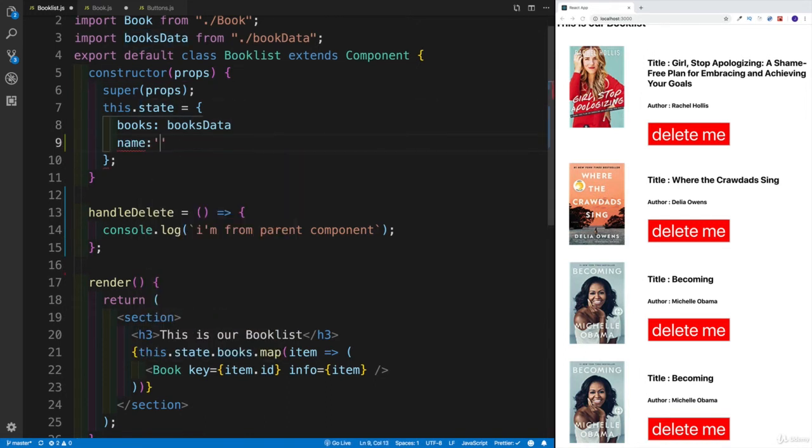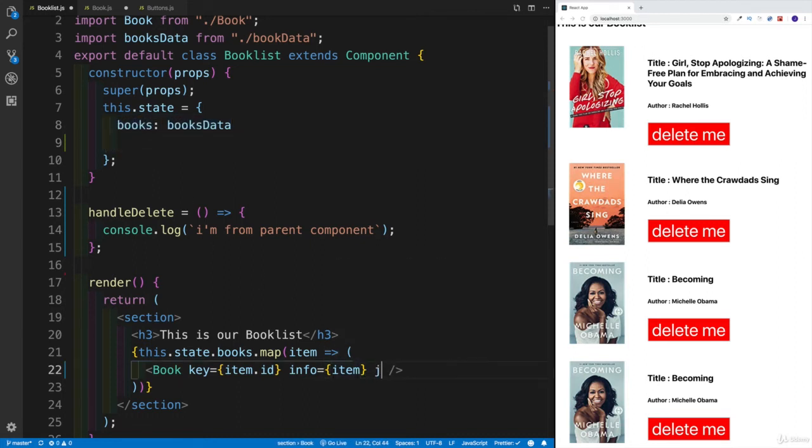So let's say here, again, name is going to be John. If I would want to pass this down, again, I can just access this and pass it here as a prop. Again, we have already covered this since we already worked with the books. So the same is going to work with this handle method.